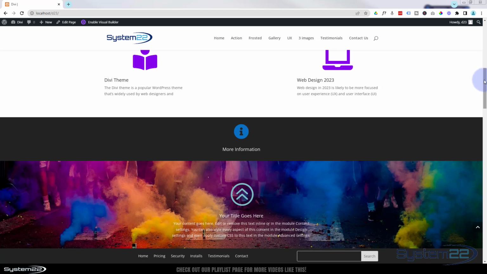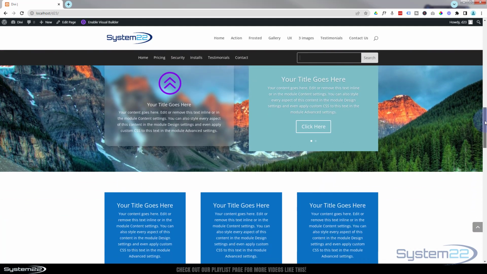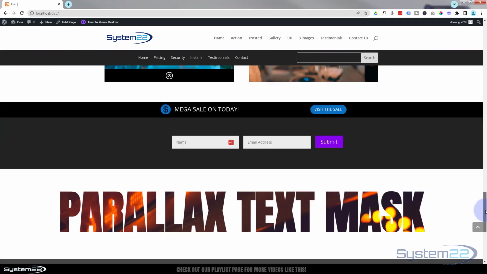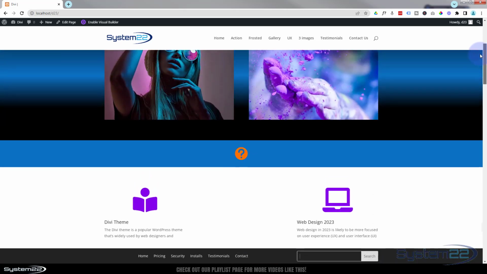We've got a little sticky menu. If you look down at the bottom of the page there, it's sticking to the bottom. If I roll down the page, it's going to come up and stick to the top there. And we've got a secondary menu with a search bar. If I roll back up the page, it's going to roll down.